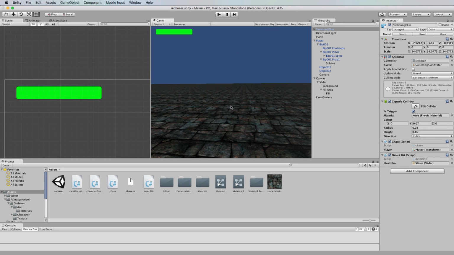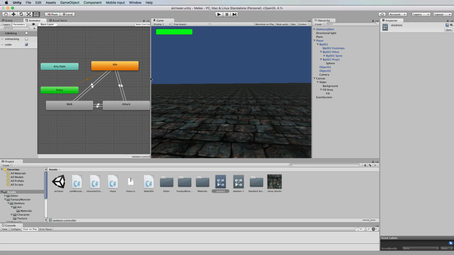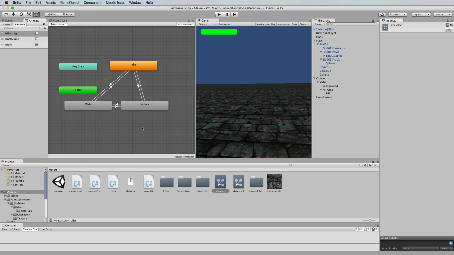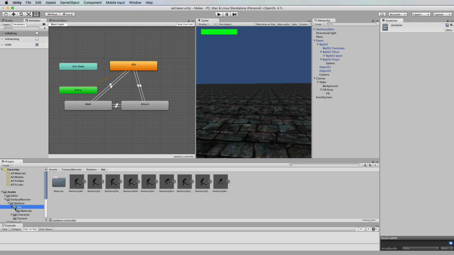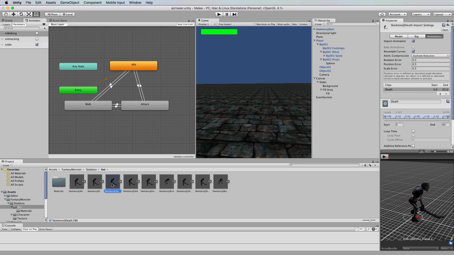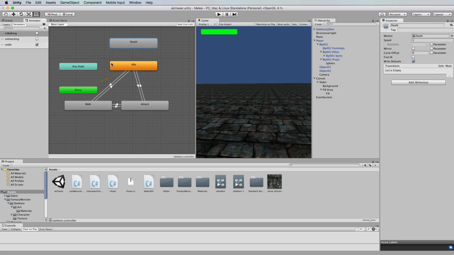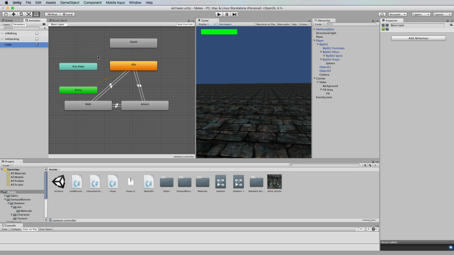And first of all, we need to set that death animation up in our skeleton animation controller. So if we go back to our skeleton animation controller here, our animator, and if you go back into the animations that came with the skeleton, you'll find there's a death animation in that list of animations. Now, I'm going to drag and drop that, put it up here. So this is our death animation, and we need to make a transition that will call our death animation. So let's add in the parameters list a bool value, and we will call it isDead.